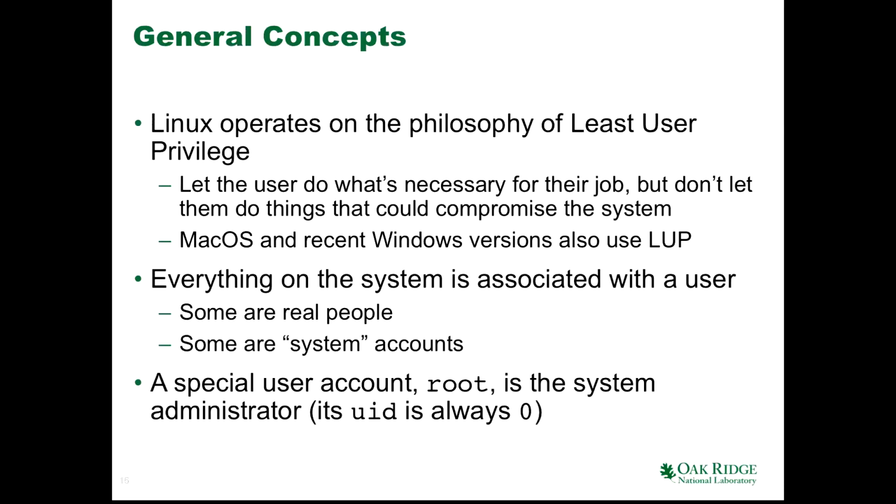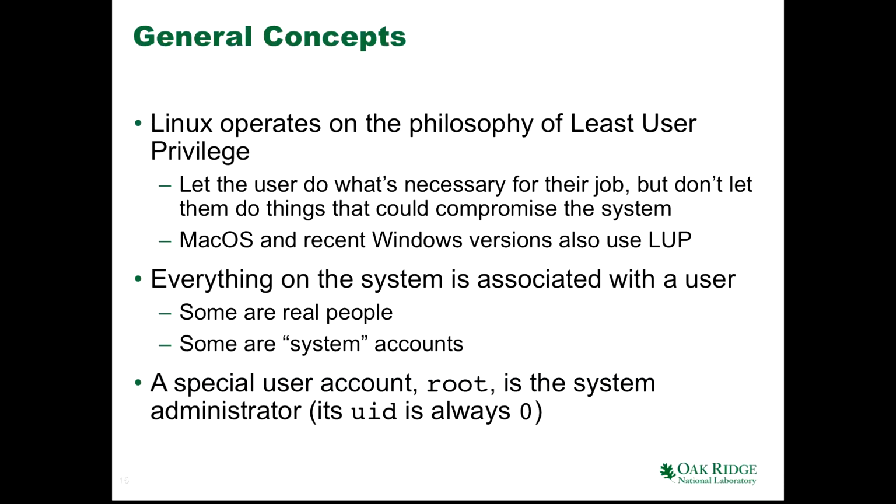If you've ever heard of a philosophy called least user privilege, Linux uses that. Essentially, the philosophy is to let the user do their job, but don't give them access to do more than what they need. Don't let them do things that could compromise the system. If you run Mac operating system or Windows Vista and 7 and later versions, they do the same things. When it's prompting you for a password to do some administrative operation, you're actually authenticating as an administrative user to be able to do that. As your normal user, you can't. Linux operates the same way. It's to protect the system.